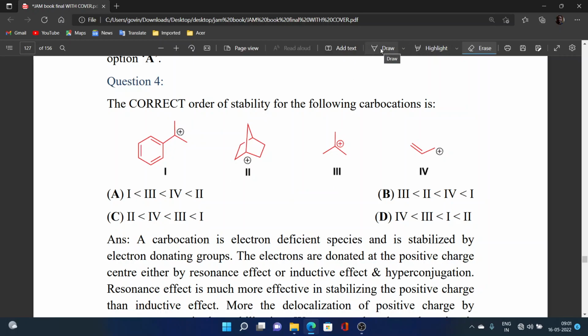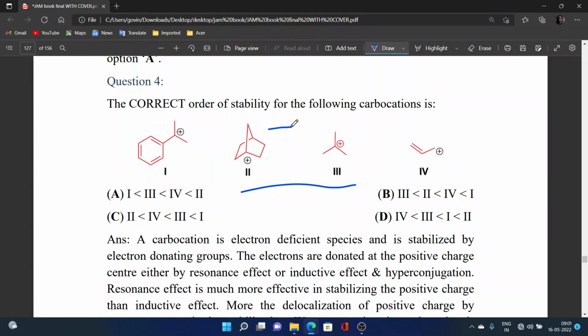Now let us look at 2 and 3. So between 2 and 3, very clearly 3 is more stable. Actually 2 is so unstable, it does not form at all. There is a rule called Bredt's rule that explains why it does not form. See, when a carbocation is formed, it is sp2 hybridized. There is a vacant p orbital. It is something like this.